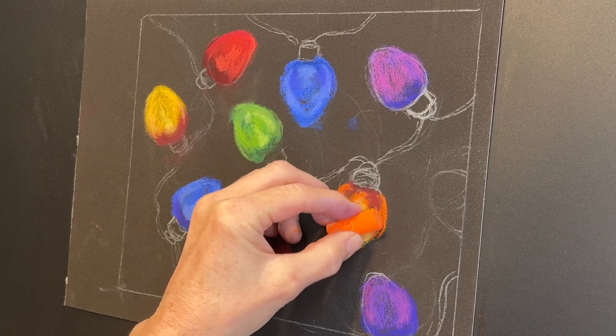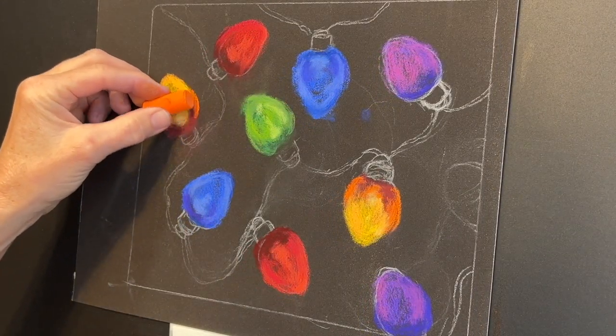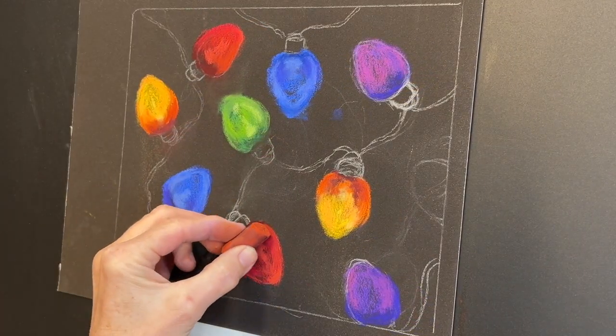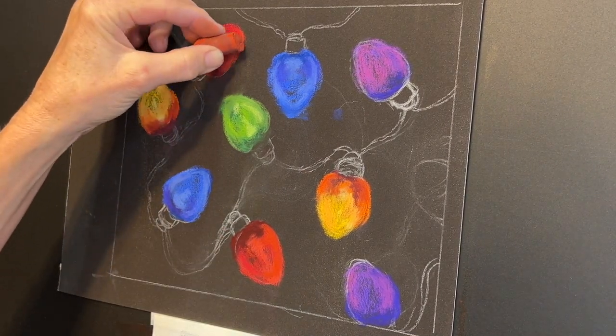Now, you probably get the general idea here. I've been talking for about 15 minutes now. I'm going to speed things up a bit. And you'll notice me get to the point where I finally add the lightest lights. And it's the same concept, though. So even though it's sped up, you can follow along.